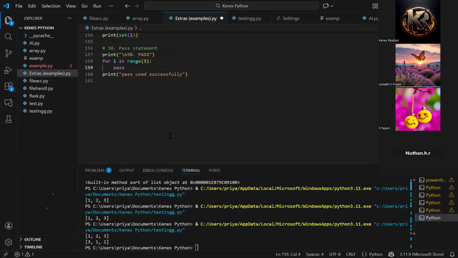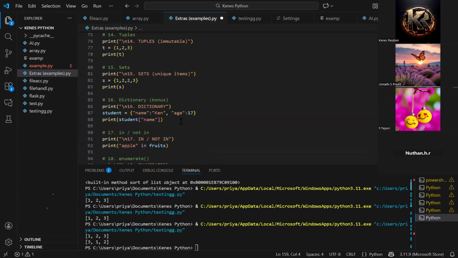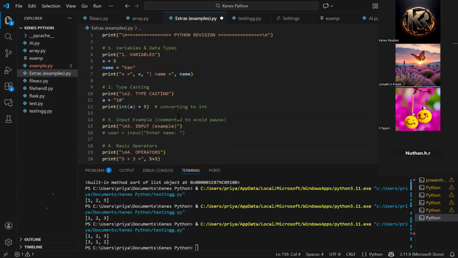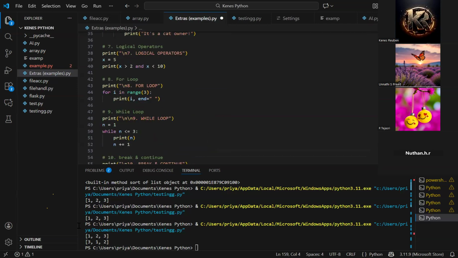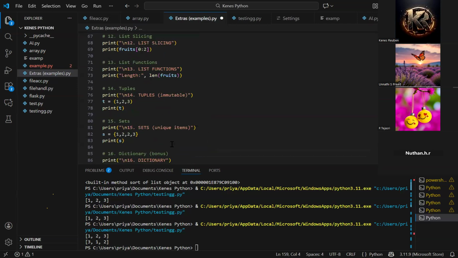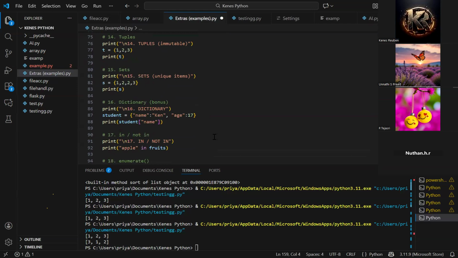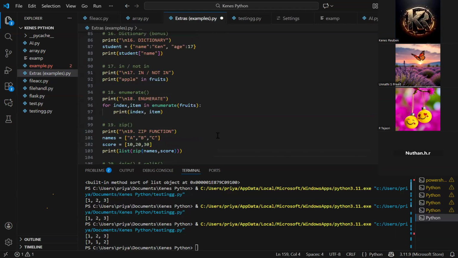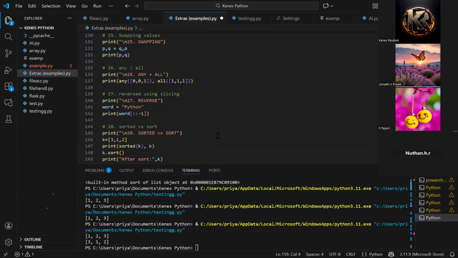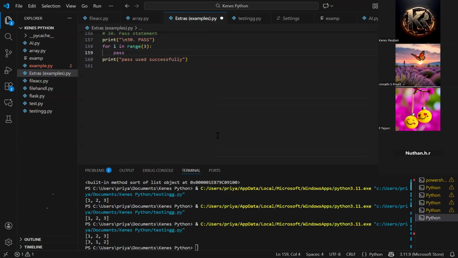Okay, that was 30 new concepts that you learned in 2 classes. It's a good job, everyone. Thank you for staying this late. Yeah, it's 13 minutes late. Sorry for that. So with all these new concepts in your hand, you can try many other things. And if you have any doubt in these concepts, you can ask now.